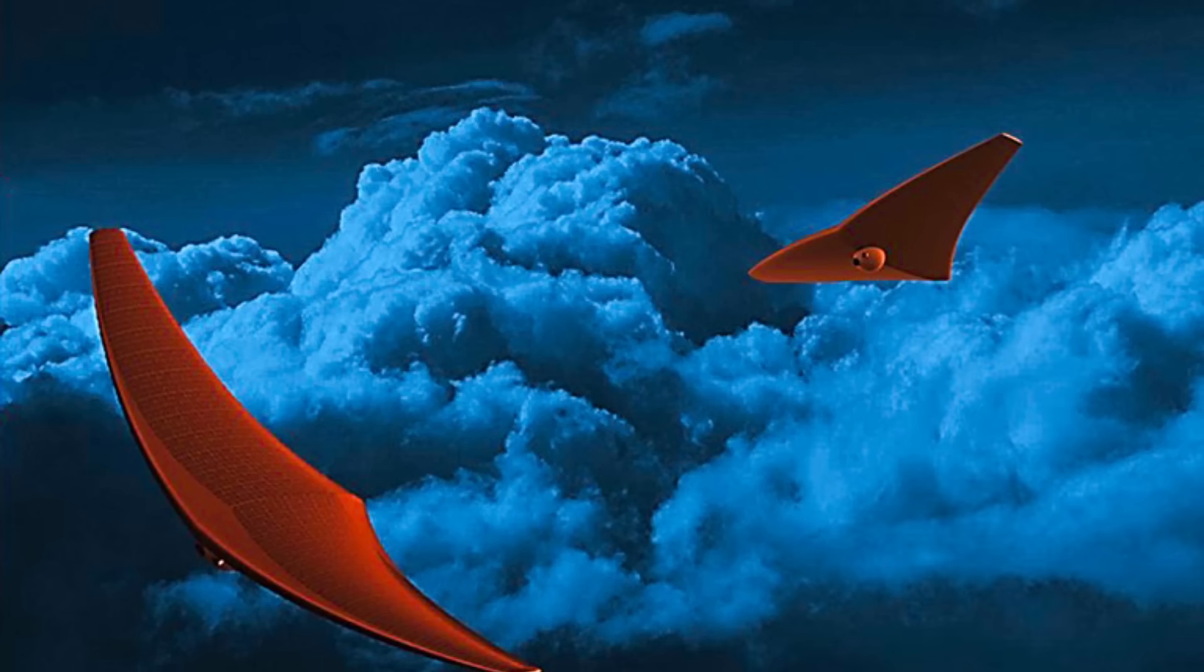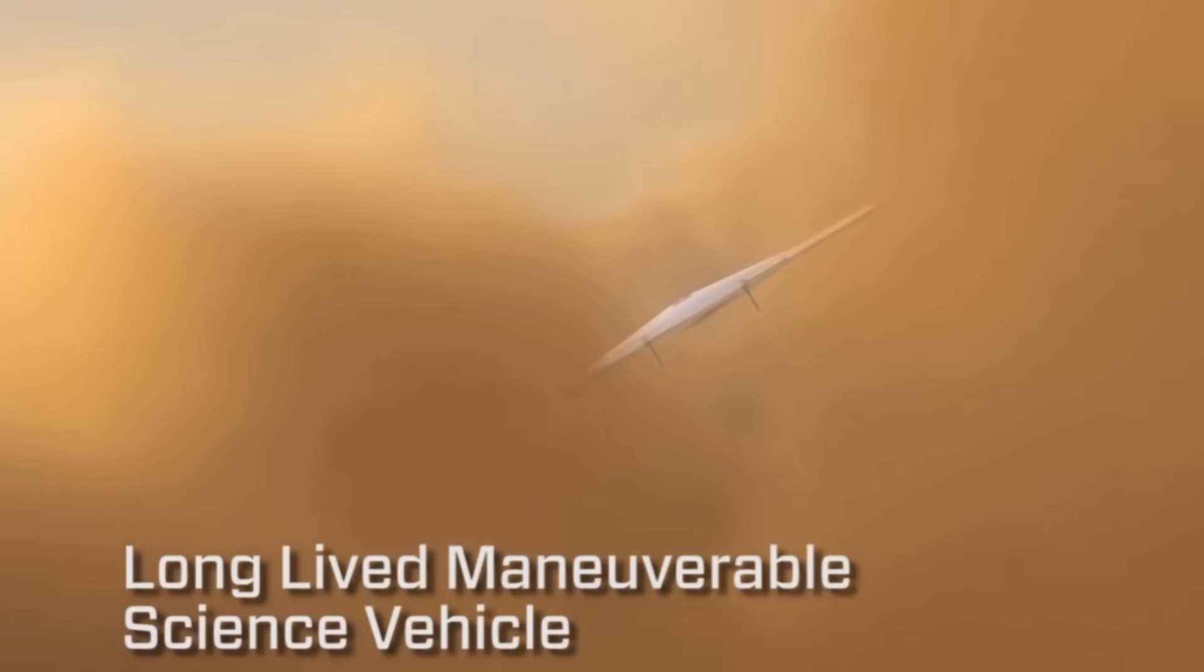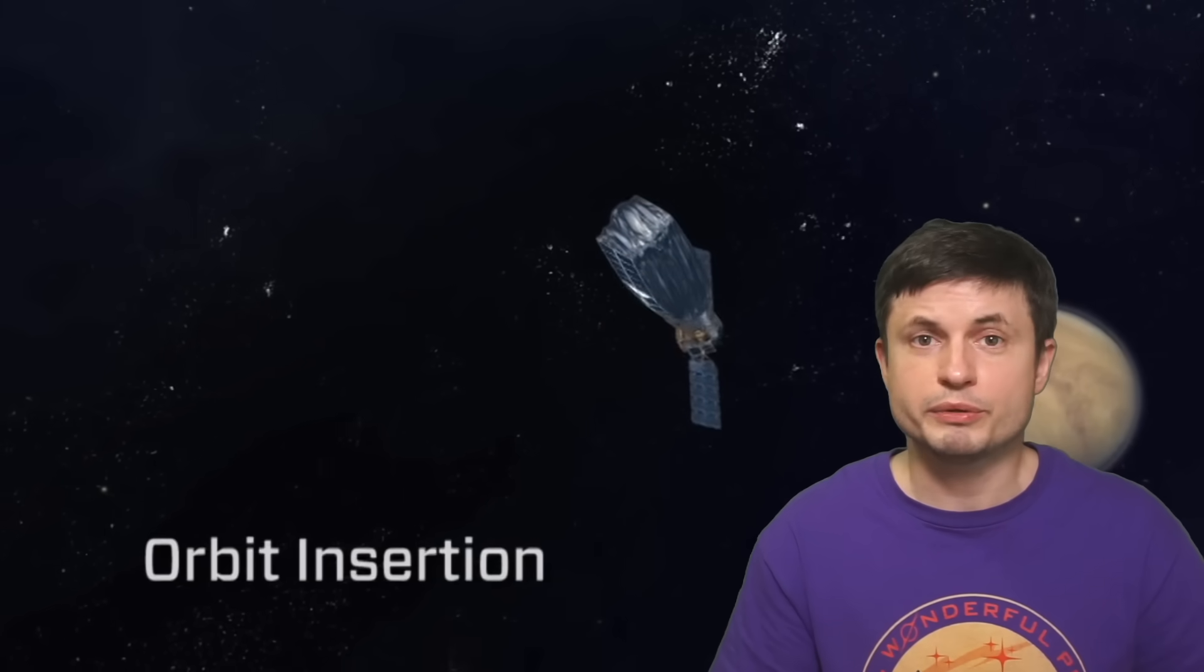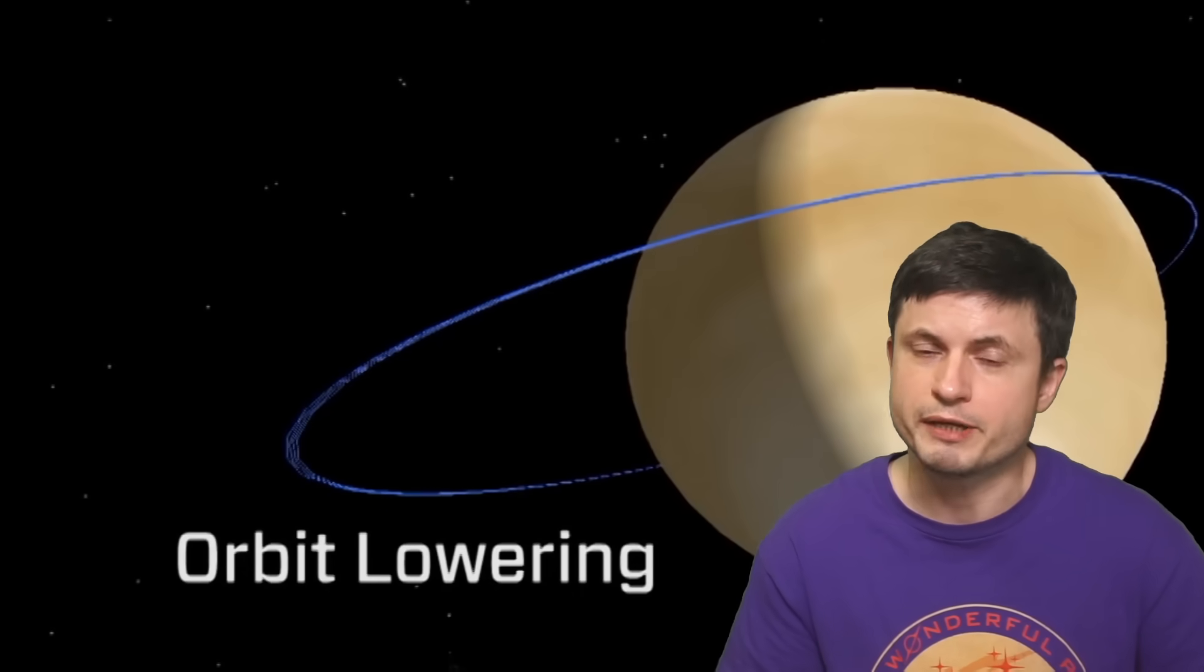And currently it's believed that this will work slightly different depending if it's day or night. So during the day it's going to function like an airplane collecting the energy from the sun and then using some of the solar energy to drive its motors. But in order to conserve energy during night time it might sort of act as a floating device and simply use its buoyancy to stay afloat. And that's of course to avoid the very high pressures and temperatures that could potentially destroy this craft if it gets too low. And at the moment it's expected that this mission could potentially last anywhere from several months to maybe even several years. With many different teams becoming really excited to study the Venusian atmosphere because of all of these unusual properties and features that have been discovered in the last few years, sort of hinting on the potential existence of some kind of unusual life there. And there are just so many mysteries about Venus that scientists would love to solve.